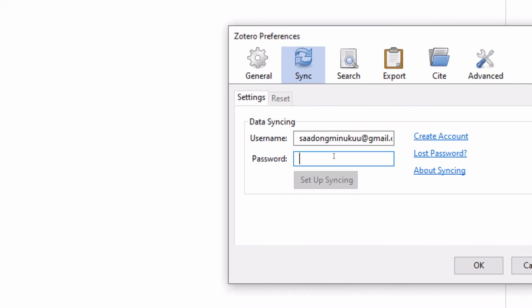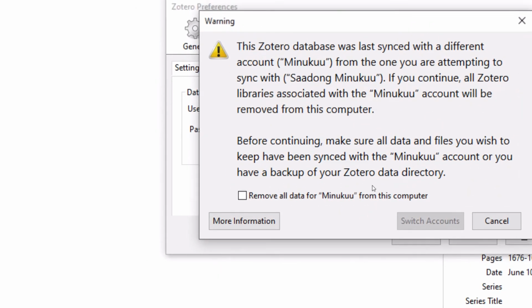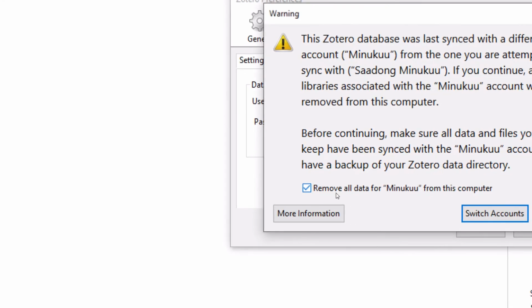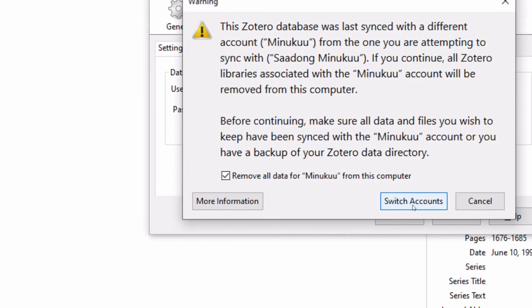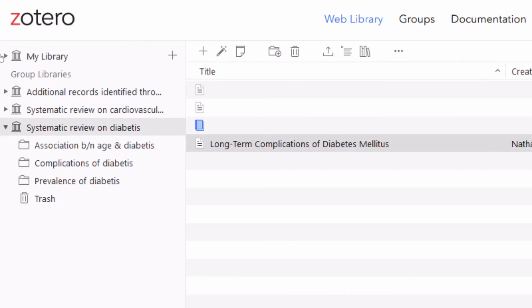If I put in my password over here, okay, sync up. Would you like to remove all those? Yes, of course. Let's switch and see. You see, now this is the new person over here. It's syncing.